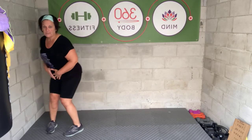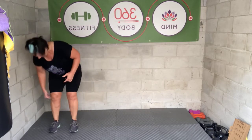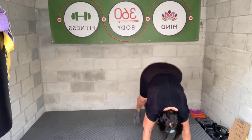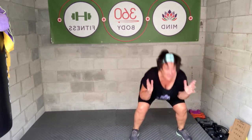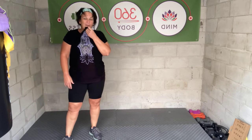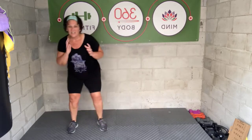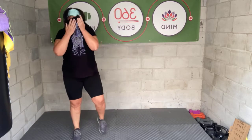Otherwise we are taking it. You're going to shuffle. So you're going to keep it down like this, shuffle and take it across, shuffle, shuffle, down, out, bring it back up, shuffle, shuffle, down, out, same thing. Now you can step out. You don't have to jump it out. You could do it right here. So you shuffle, shuffle, step, step, shuffle, shuffle, step, step. Because I know some people have challenges going from lower to upper, dizziness plays a part.